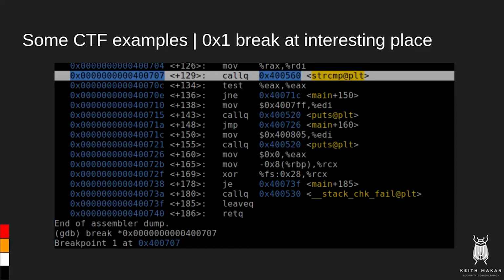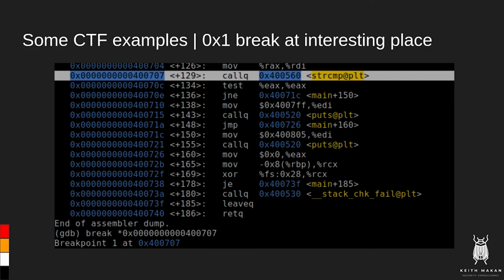But because of the power of symbolic execution, we can just breakpoint at the string compare. The reason we want to breakpoint here is so that everything that needs to be loaded and referenced is there for us. It's not always true because of lazy loading, but this typically means you have everything in front of you that you need once you breakpoint in the context of the actual program run. So just to make things a bit easier, I'm going to breakpoint right there. There might be other debugging tricks you have to get around, but for our sake we're just going to breakpoint there. And then we're going to say, I want to target one of these two puts calls.